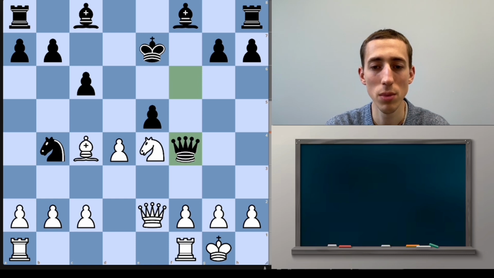This position is really nice because the black king is stuck in the center. He closes their bishop, and also white has the d line, controls the center, and more pieces are developed. So it's quite nice to play, even if we have one knight less.